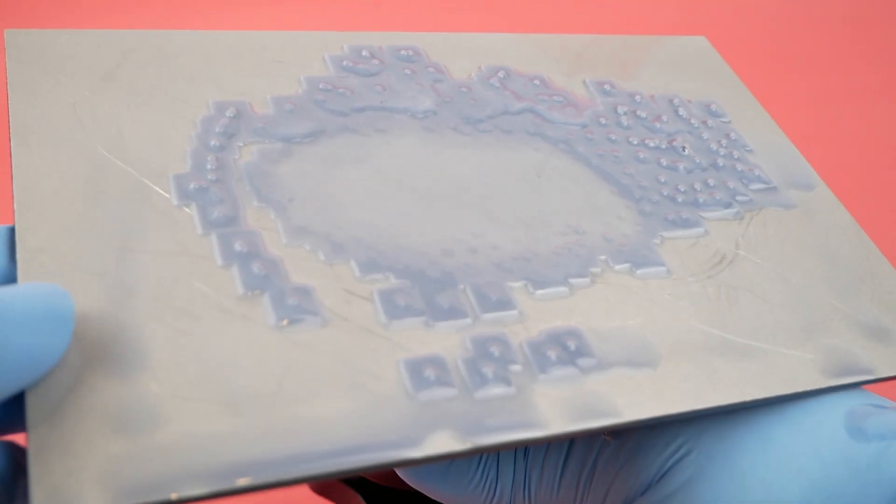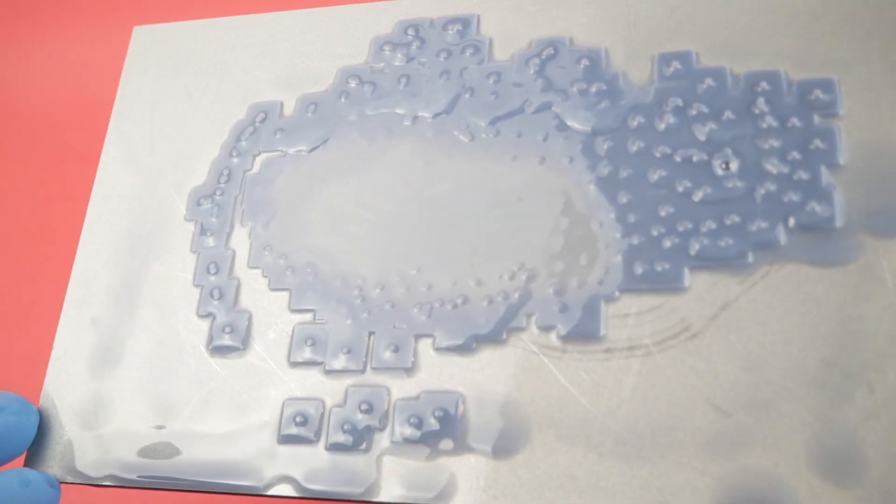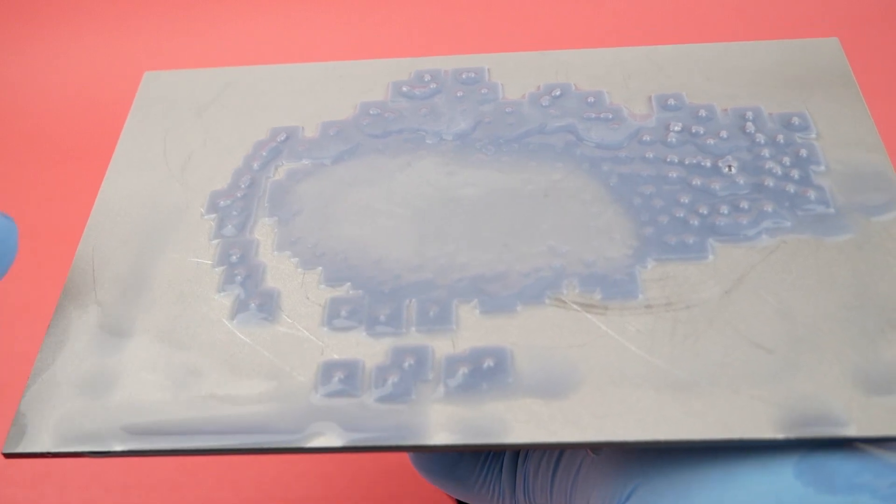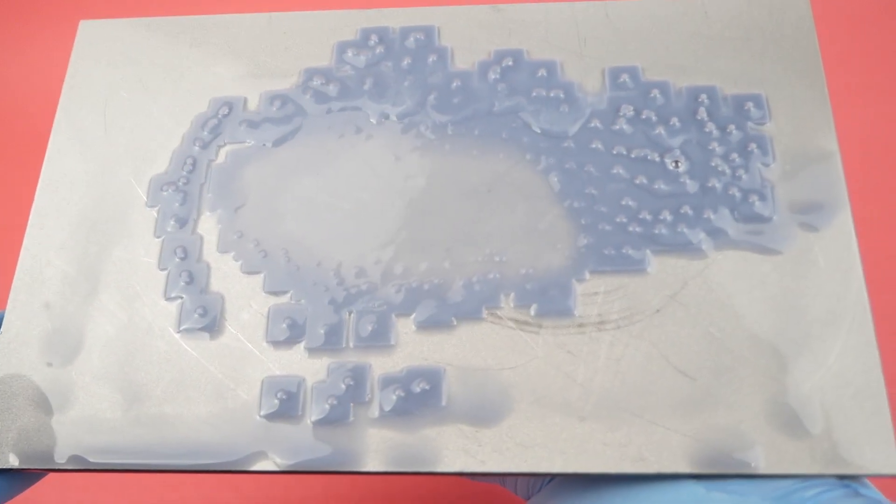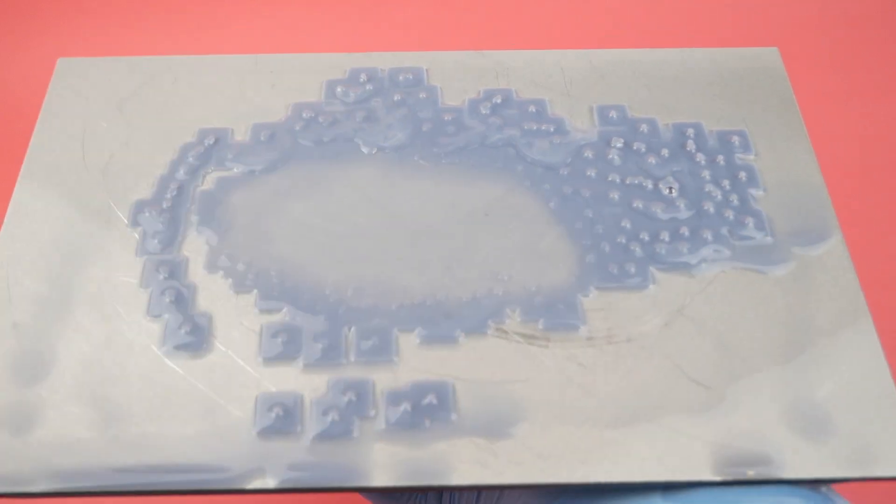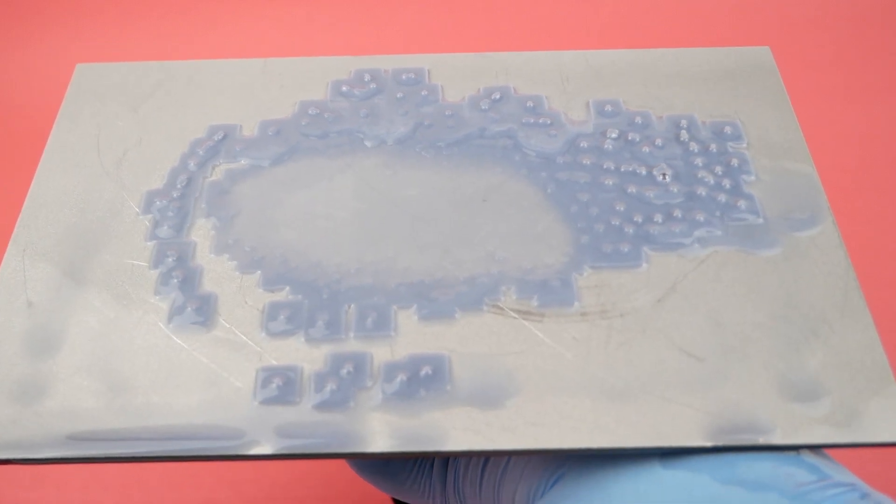It wasn't always this obvious, but it was clear that it was causing the supports to fail in many cases, and just causing the printer to not print properly. One reason I didn't immediately replace the FEP film was that I couldn't find any. They didn't actually have any replacements available for quite a while.